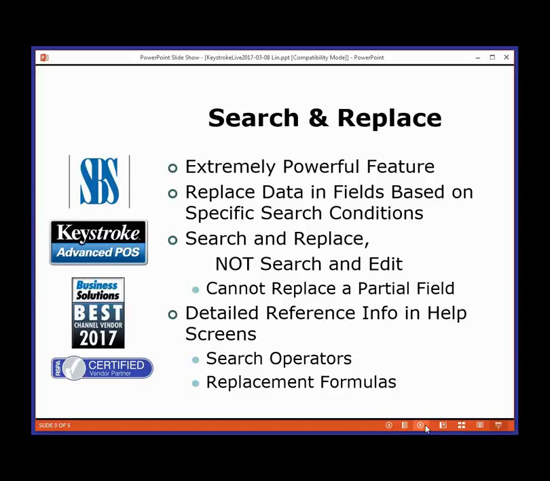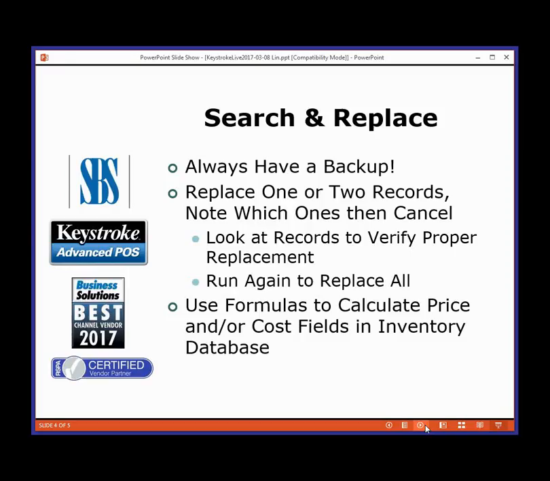The help files I use every day when somebody asks me about this, because you've got to look at it really close and make sure you're doing the right thing. Have a backup, change a couple of records, then cancel out of it, take a look. Make sure that it's doing exactly what you want. And then you could go through it again and replace everything.